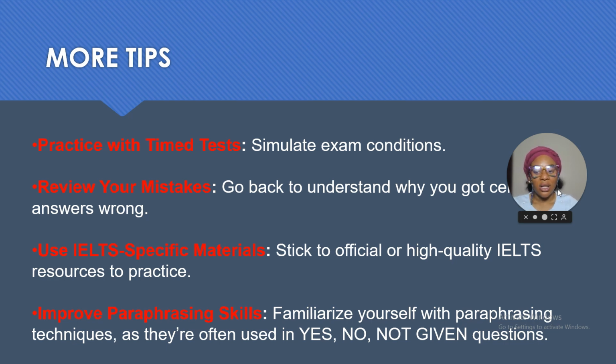The last one, improve paraphrasing skills. Familiarize yourself with paraphrasing techniques as they're often used in yes, no, not given questions. Paraphrasing is something that you'd always hear in anything else. So make sure that your vocabulary is good. Keep on improving your vocabulary. Make sure that you don't have any issues with understanding paraphrases. And with that, you should be okay.